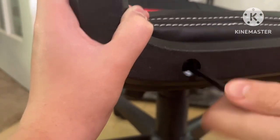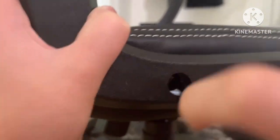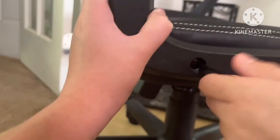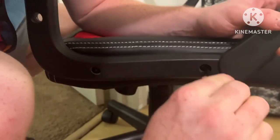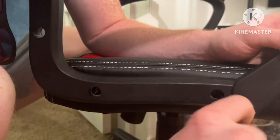You're not the one doing the work here. It's not the gaming chair itself that I hate, it's this specific part, screwing in the arms of the chair. I just hate it. Tight. Alright. You don't need it to be real tight, you just need it to be snug so you can put your back on.